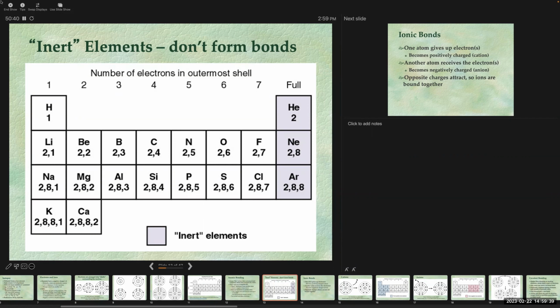Helium, neon, argon, krypton, radon, they're often referred to as the noble gases. They all exist in a gaseous state, and they simply don't form bonds with other atoms, at least not under normal circumstances. I heard about some experiments where scientists were able to force these things to form bonds, but only under very artificial conditions. Under normal conditions, these things just don't bond to anything else. So they're chemically inert. They don't form ions, right? And they don't bond with anything else.